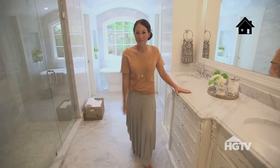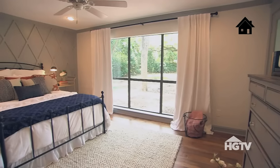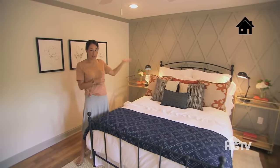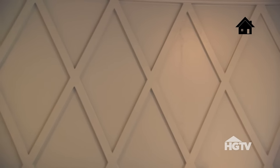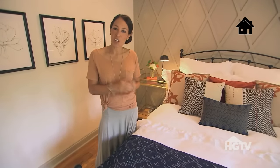Let's go check out the master bedroom. Since the client really wanted a large master bathroom, it really cut into the size of the master bedroom. I was really intentional about the way that the floor laid, whether it go horizontal or vertical. I really wanted this room to feel longer than it really is. And even with the diamond pattern on the wall, it really elongates the wall. It makes the room feel higher and taller than it really is. This was a large house, but there were a lot of fun design elements that we got to play with. I really enjoyed working on this one.